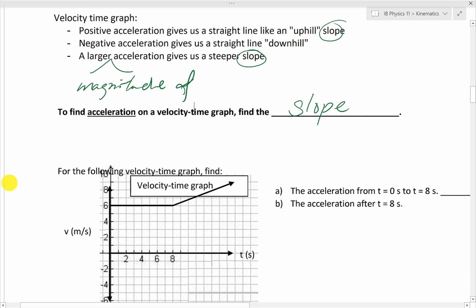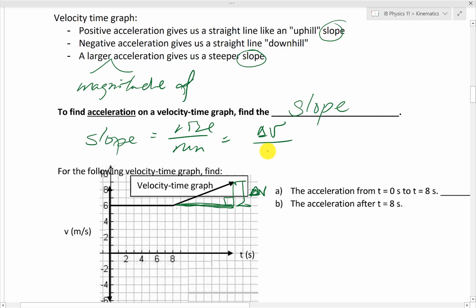If we think about why it's the slope on a velocity time graph, I'm going to use this guy down here just to give us an example. So let's say we grab the slope here on our velocity time graph, and we know that the slope is the rise over run, okay? Now notice that the rise here means that we're looking at how much the velocity changes. So that's the change in velocity, and the run is how much time we're looking at this change. So that's equal to time. So what's change in velocity over time?